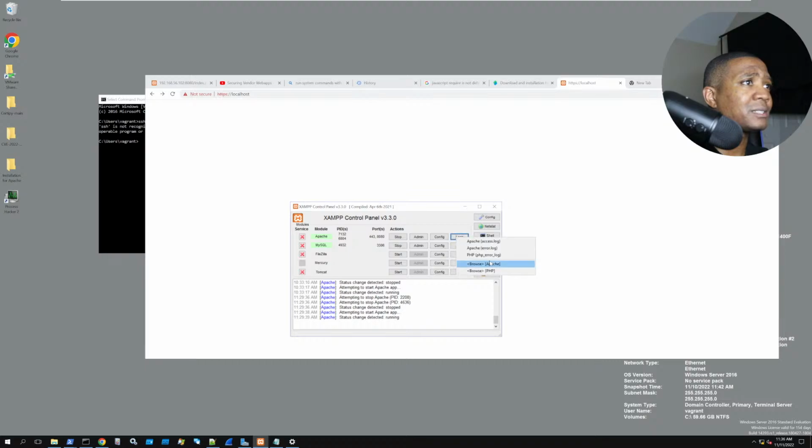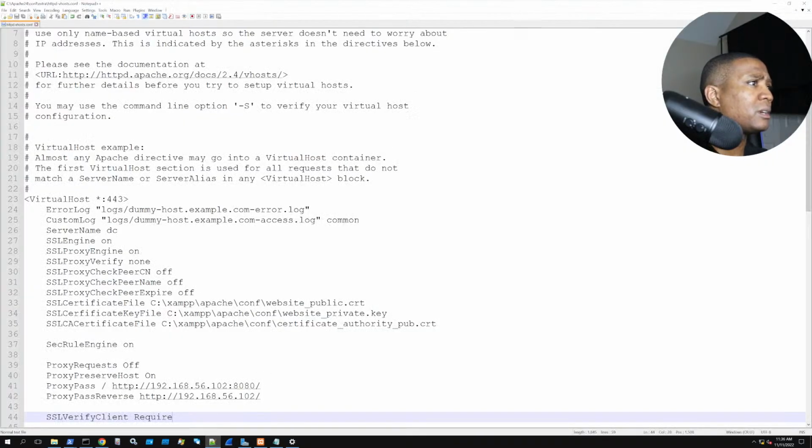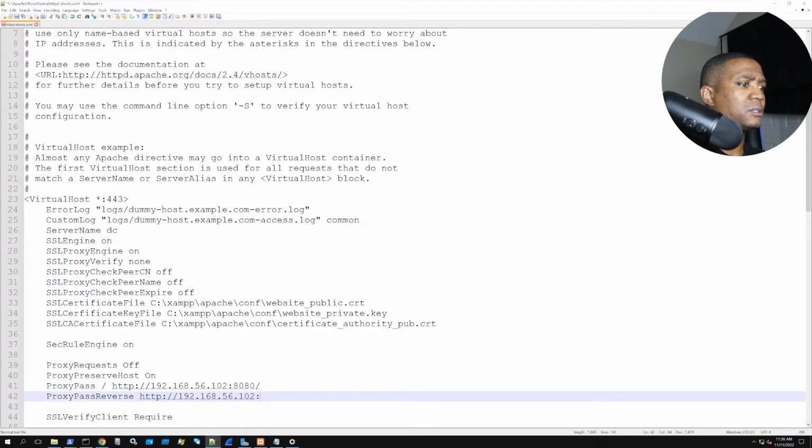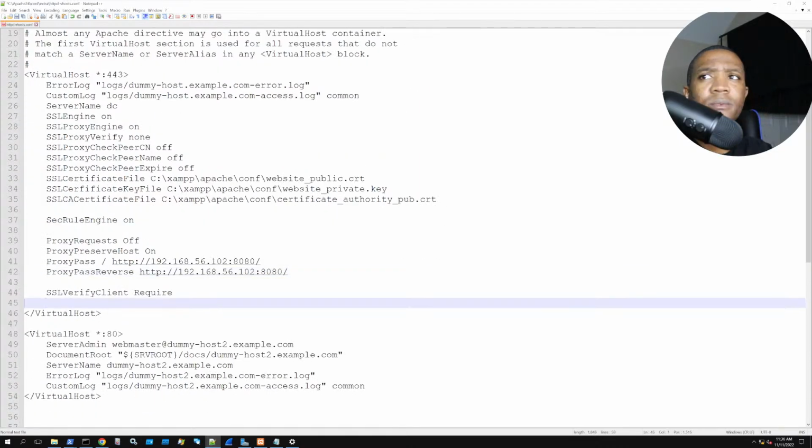I don't see any SSL logs. All right, so I'm not gonna check that. I'm gonna just go straight to our file here. Let's try this. And let's just make sure when we type SSL verify require, we did it correctly here. SSL verify require.